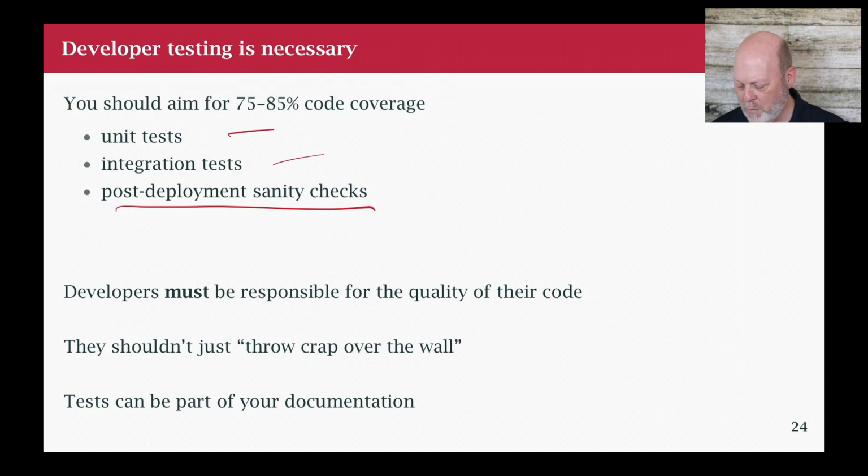But I do think developers must be responsible for the quality of the code. So the stuff that you commit, the stuff that you merge, the stuff you deploy should be good. Maybe not every commit to your development branch, but everything you deploy to a common branch, or to the final release branch, or however you manage your software. Certainly anything you deploy into production and probably into staging, your intention should be, this is 100% good. You won't get there, but that should be your intention. And as I said with the quote from Dave Cheney, testing can be part of your documentation.